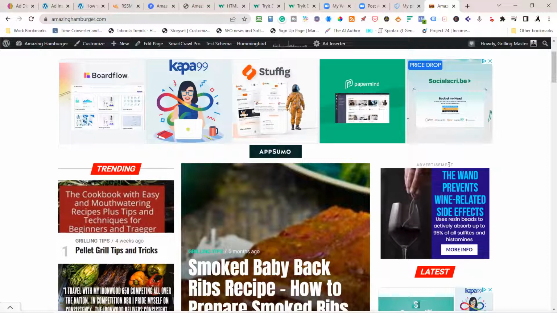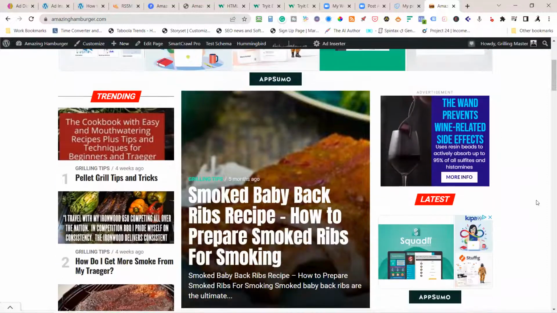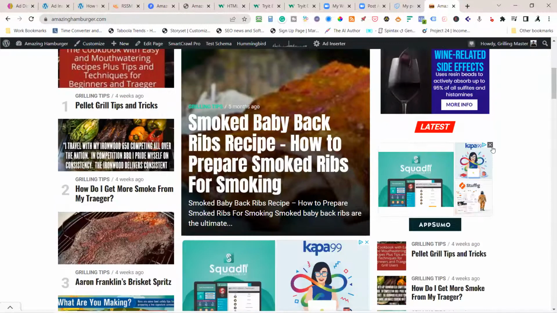They're going to put the word advertisement, and you can change that to whatever you want. You could say sponsored. This is one of these ads that we made with Creatoppy, but we're serving it through AdDisplay. The advantage is we have different vendors that want to be in the barbecue and grilling niche. So this is something about wine, testing wine or something like that, side effects. Very, very good job. I got Michael Gravetz helping me with ads.